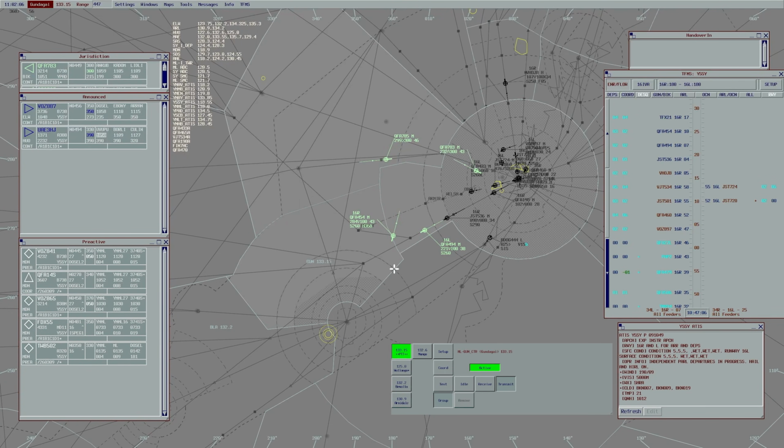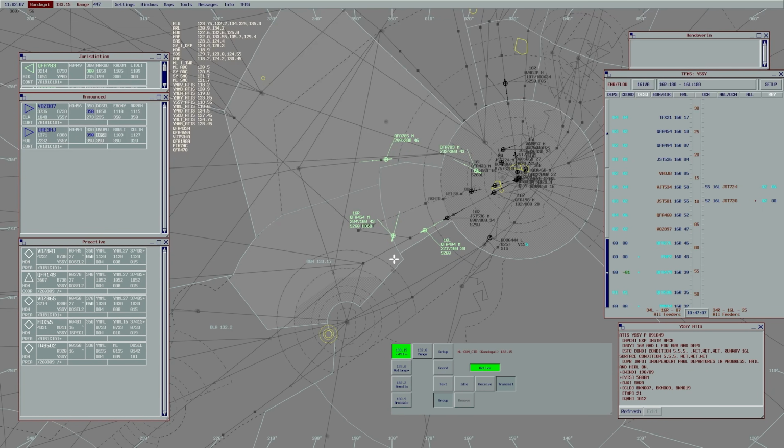VRL's indicated I've already got 2 minutes between Qantas 494 and Qantas 454, so I'm happy to give him his own nav back to RIVET, and then the rest of any other delays that I need can be absorbed with some speed control, which I've already applied actually. Well, no, I haven't. They're both at 260 knots, but I can apply. I can get Qantas 454 down to 240, 230, something like that to absorb any extra delay that's required. But I don't want to put him on a vector too long. There's no need for it.